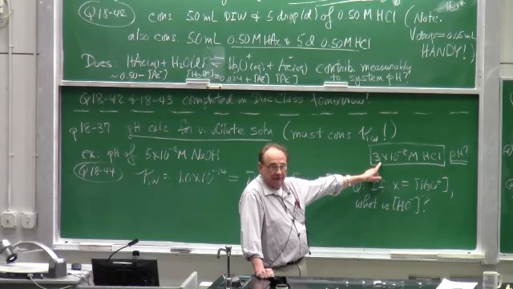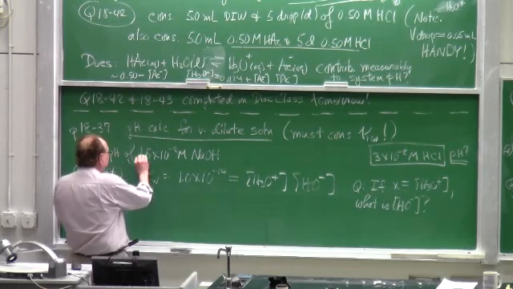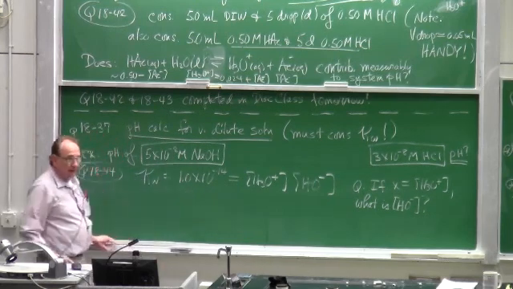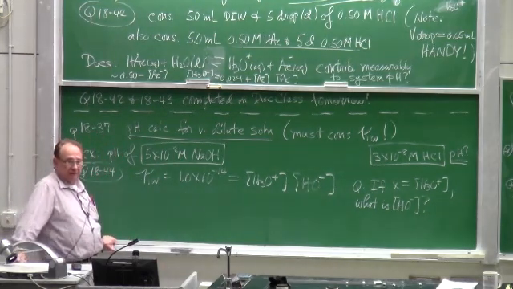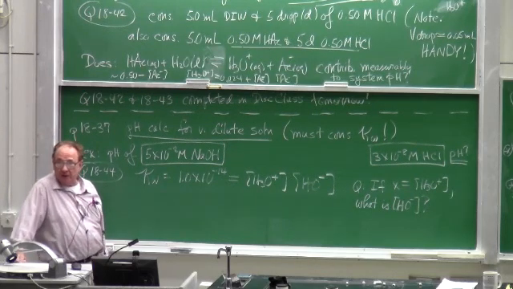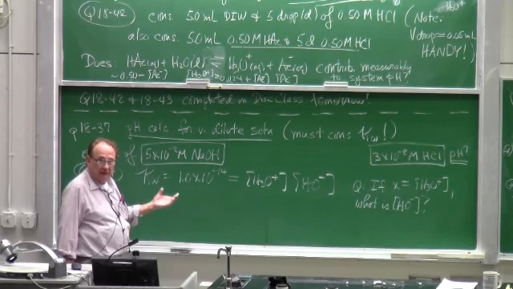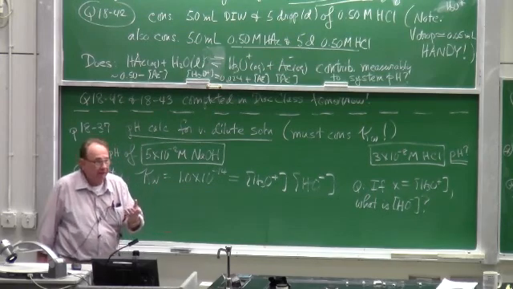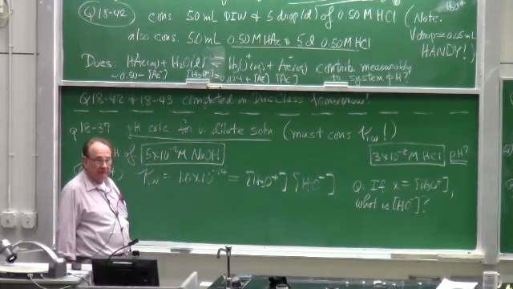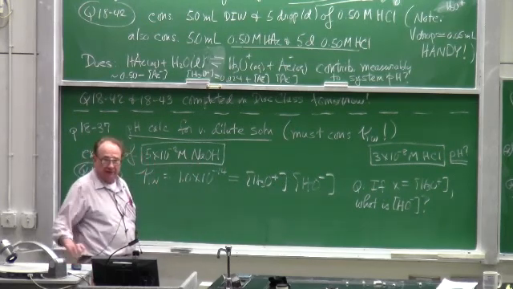This is worked in detail in the notes. So let's look at question 1844. Now I'm in the lab and I see a bottle that bears this label: 5 times 10 to minus 8 molar sodium hydroxide solution. Well, if I know any chemistry at all, and I recognize that water is my solvent, I took water and I dissolved in it a very, very small quantity on a per liter basis, namely 5 times 10 to minus 8 moles of sodium hydroxide. But this stuff is a base, so I know damn well I made a basic solution.